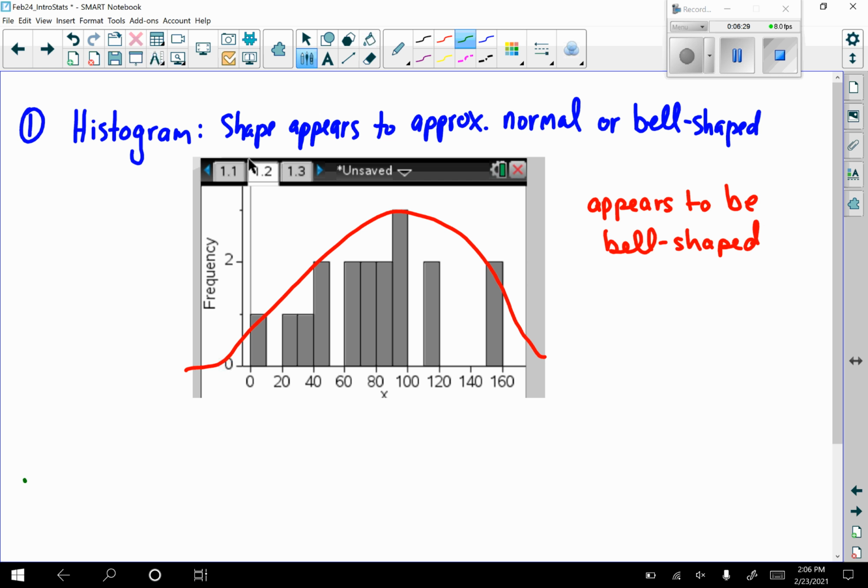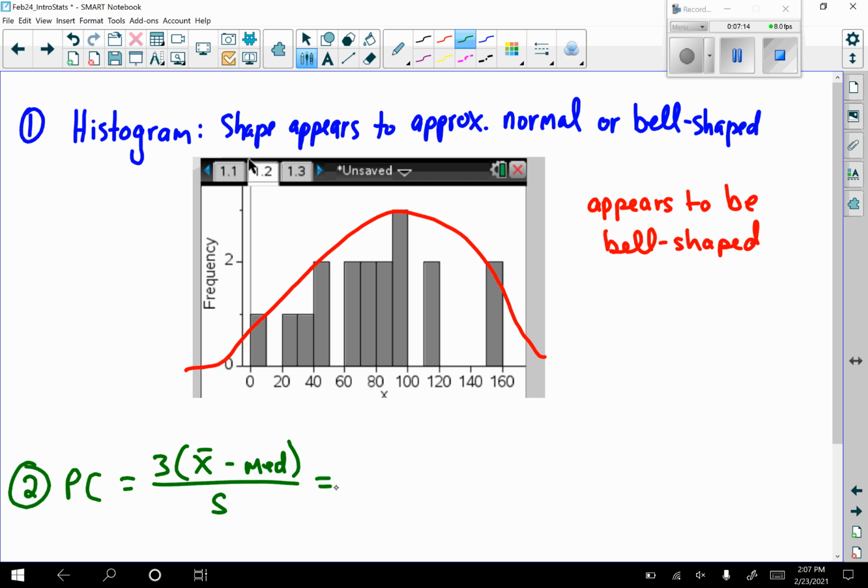All right, so the second thing we want to do is calculate the Pearson coefficient. So if you recall, that's 3 times the quantity of our mean minus our median divided by our standard deviation. Well, we could find all of this on our calculator. So if you just hit Control and the left arrow on your mouse pad, it should take you back to the other tab, or you should just be able to use your mouse pad to slide up and hit the tab that's up there.